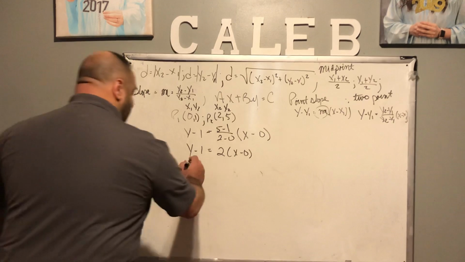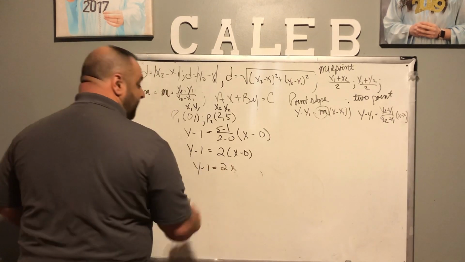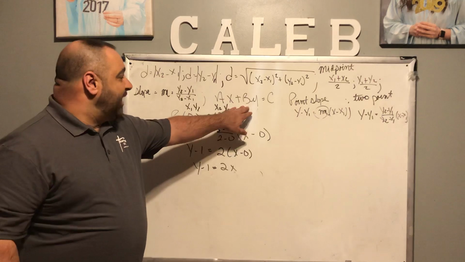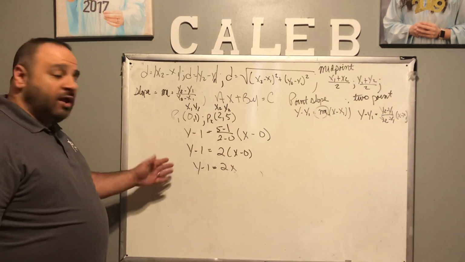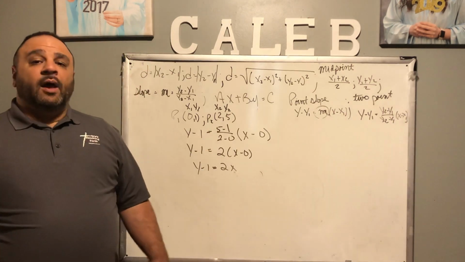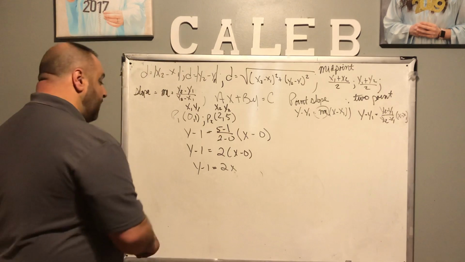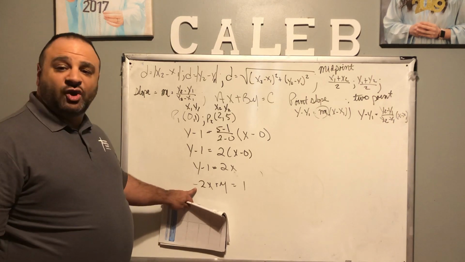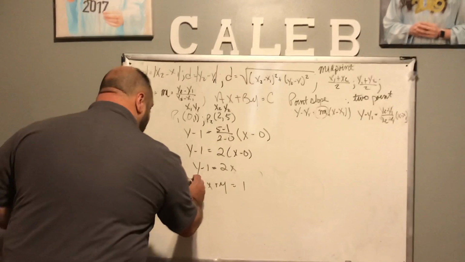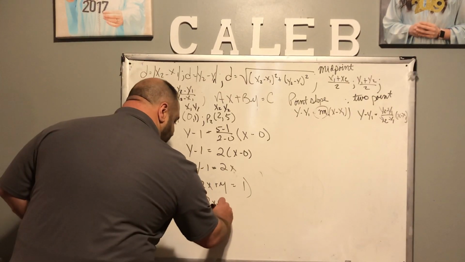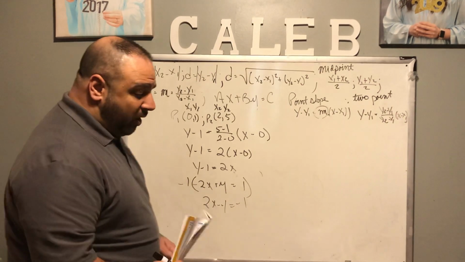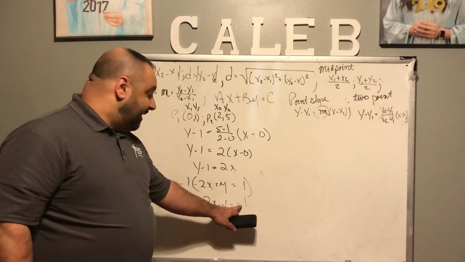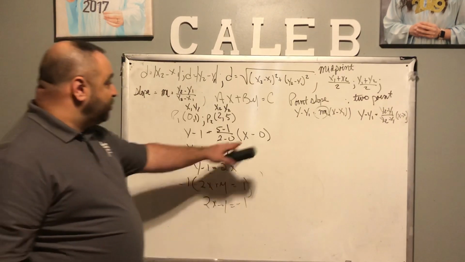Now let's simplify. y minus 1 equals 2x, and 2x times 0 is 0, so we'll just leave that there. Now we want to get this equation into standard form, so we have to get x on the left and the constant on the right. Again, we simply apply our addition and subtraction axioms of equality. So we have -2x plus y equals 1. We can't have -2, so we multiply the whole equation by -1. All that does is change the signs, and your answer for number 1 should simply be 2x minus y equals -1. Sorry, -1 there.